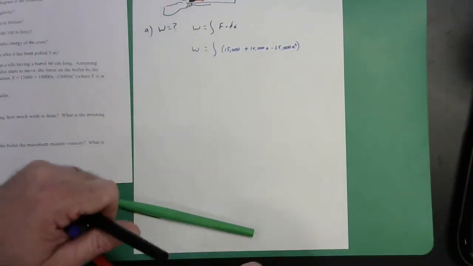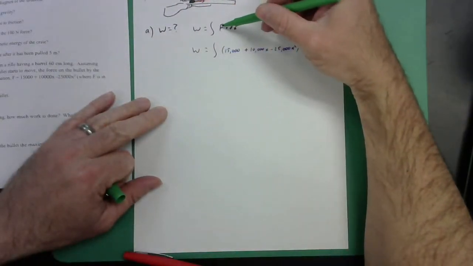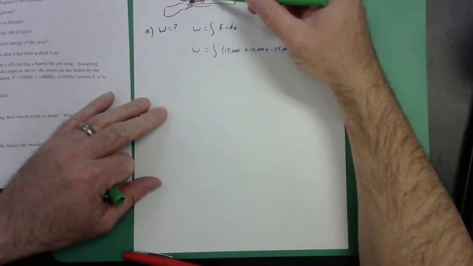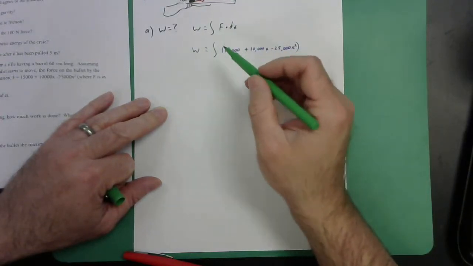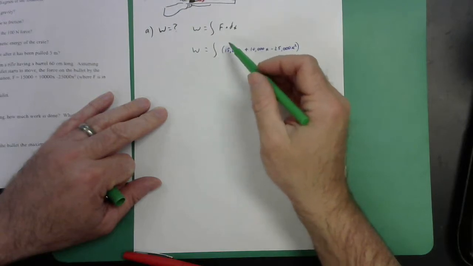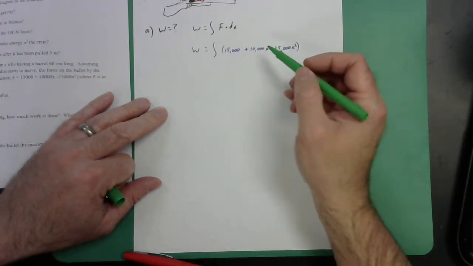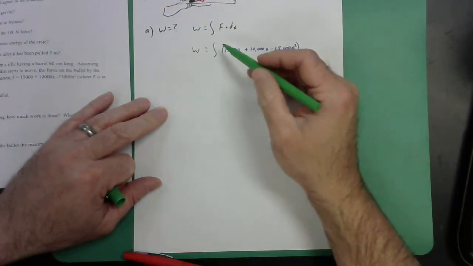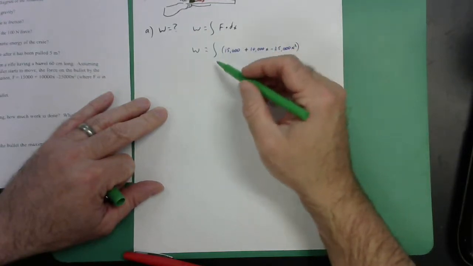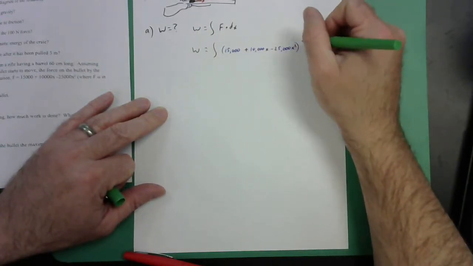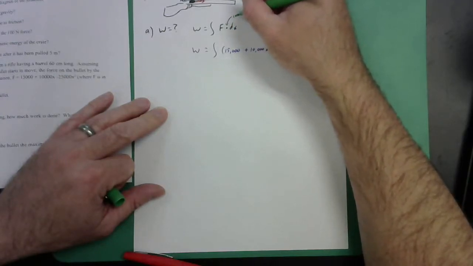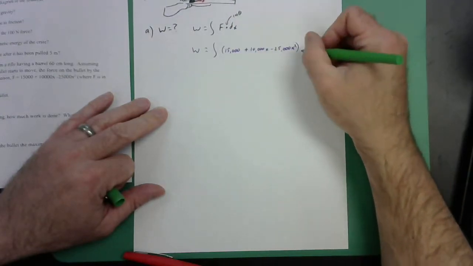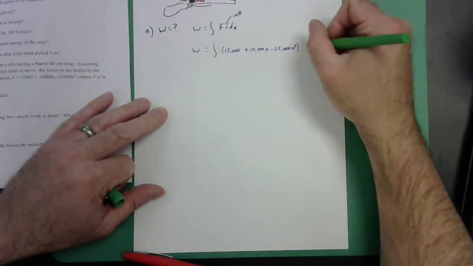I'm just going to jump right into it and say, hey, I can see that this force, as we move along, as x changes, is going to be changing, right? And so we have to use the integral form. We cannot simplify it to F dot delta x. That force is changing as we go, so we have to take the integral under that curve. We're going to be doing area under the curve through that integral. Let's take care of this cosine theta, and then times dx.